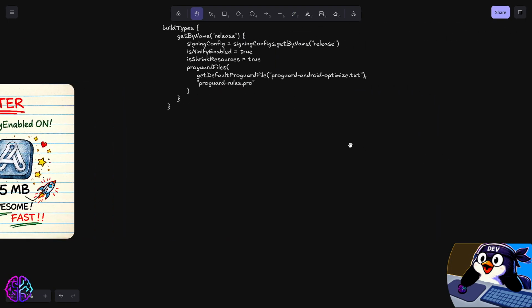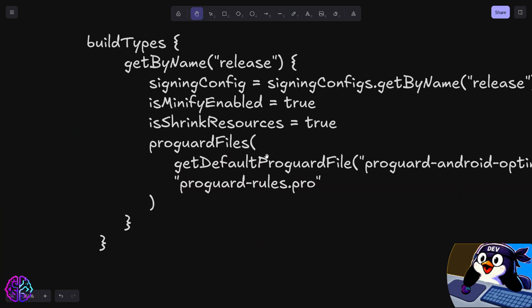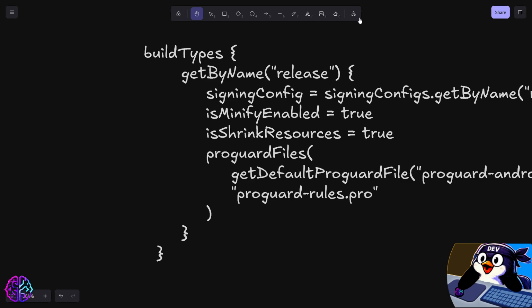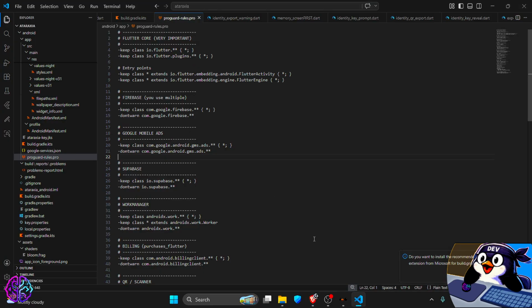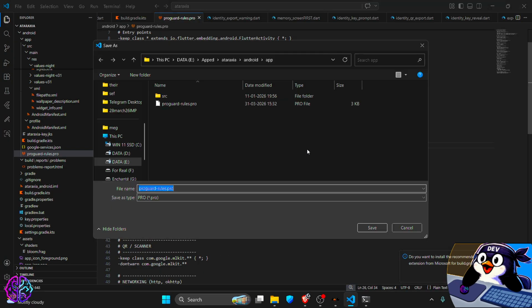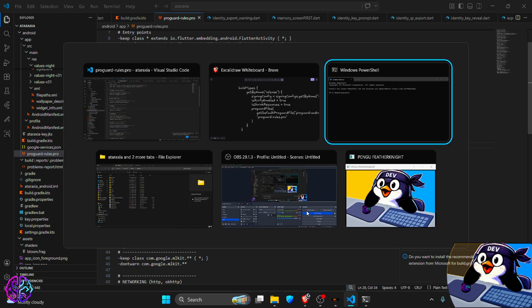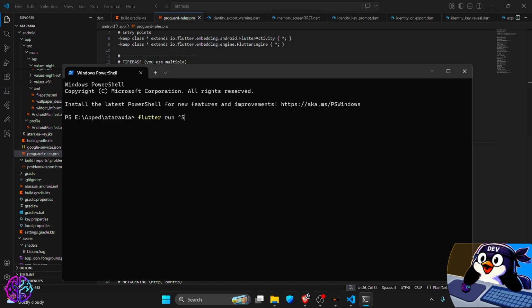But you should know that it might break your application when someone uses it, and suddenly it goes boom, crash. It crashes and it doesn't create a good user experience. So you have to create this file and test again and again using the command flutter run --release, because this doesn't work with plain flutter run. You have to put the release flag too, because this minify thing works in release only.